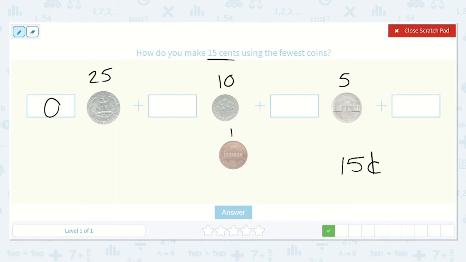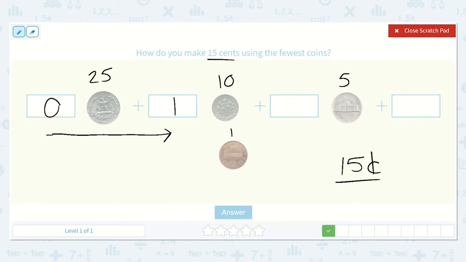Remember, we're starting on the largest side and going down because we want to use the ones that are worth the most so we can use the fewest amount. We can use a 10. Yes, we can use 1 dime because we have 15 cents. If we counted by tens and tried to use 2 dimes, it would go 10, 20. Oh, 20 would be too much. So we just do 10.